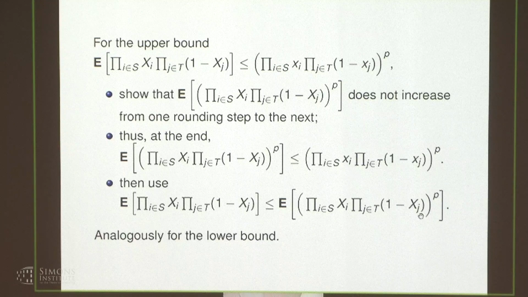So that's the third bullet. Combining the second and third bullet is what we want. The key property of any one step in our SRDR is to prove that this function, what we want raised to the p, doesn't increase in expectation in any one step. That's the heart of the thing. And similarly for the lower bound, we show that something raised to the q doesn't decrease in expectation from one round.